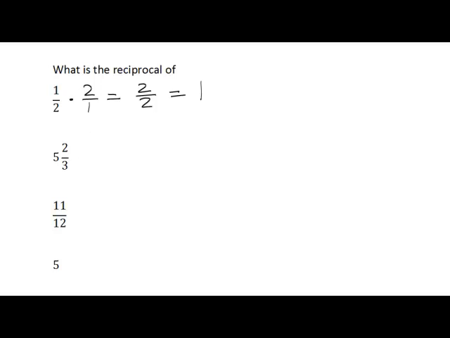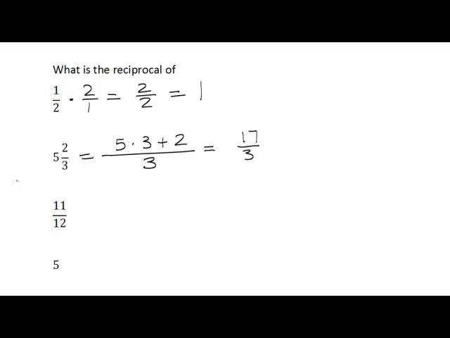Okay, so let's look at this next one, the mixed number 5 2/3. First thing we're going to want to do is change it to an improper fraction. You may recall we do that by multiplying the whole part 5 by the denominator 3. To that we add the existing numerator 2, and we put that all over the common denominator of 3. 5 multiplied by 3 is 15, plus 2 is 17/3. 17/3 is an equivalent improper fraction to the mixed number 5 2/3.